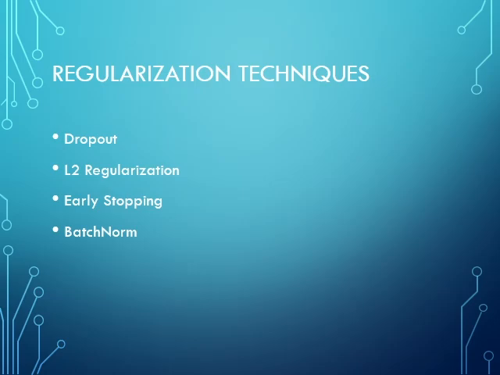Early stopping prevents overtraining. If the model gets overtrained, before that happens, we just stop. It's called early stopping. Batch normalization stabilizes training. As we understood in our first PPT, a batch is like a sample of training data used in a loop. If there is a batch of 70, we decrease it to 65. These techniques help the model learn better and more reliably.